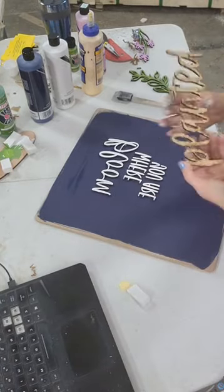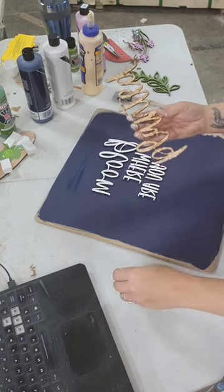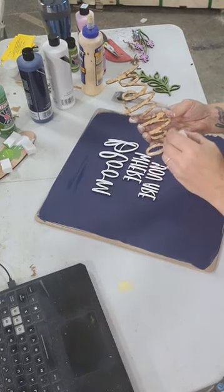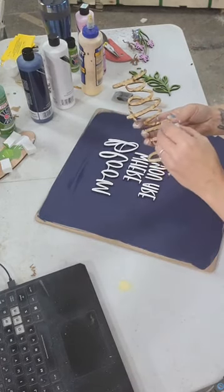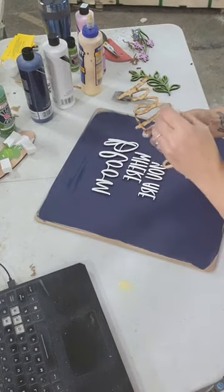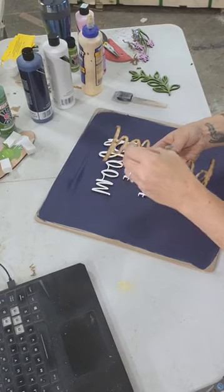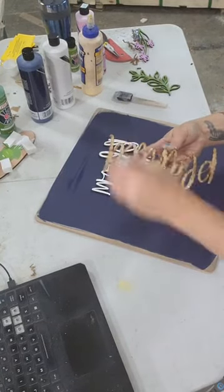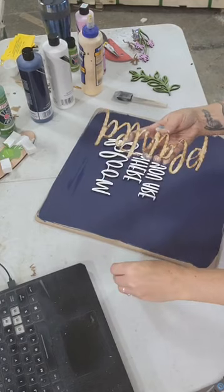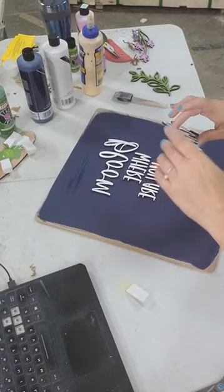All right, time for planted. Just a thin layer of glue around the whole back of this. I need a little more glue to finish up with the leaves and flowers. All right, sufficiently covered.